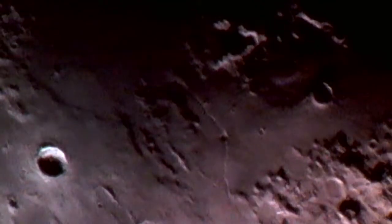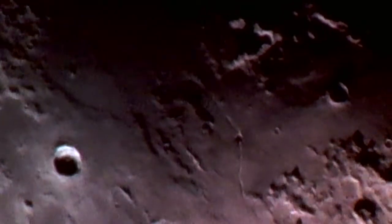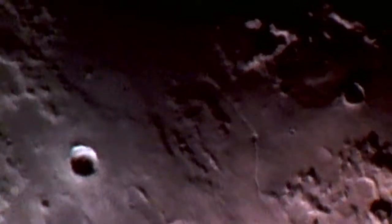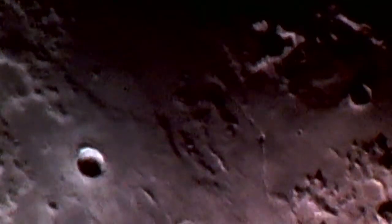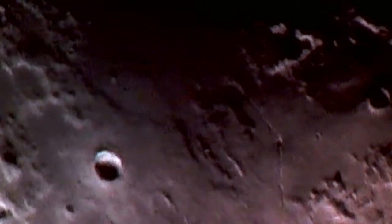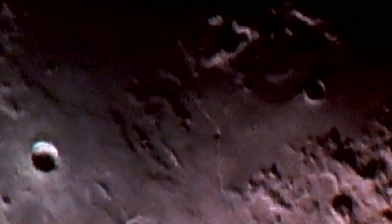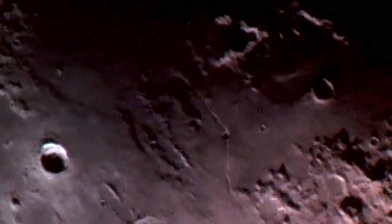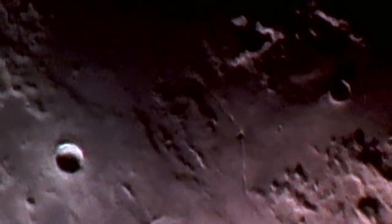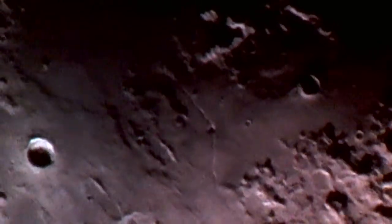If you notice that rill, the edges of it aren't really sharply cut. They look like they've got some features to them. If you get in there with a real high power, and I've seen some early maps from some of those early mappers that we talked about, I've seen drawings, and that rill actually looks like little circular cuts or pits have caved in all along that line and left little circular patterns all along it. It's really a strange feature. Don't know why that would be, but it's certainly an interesting feature, and we've got a great view of it here tonight.